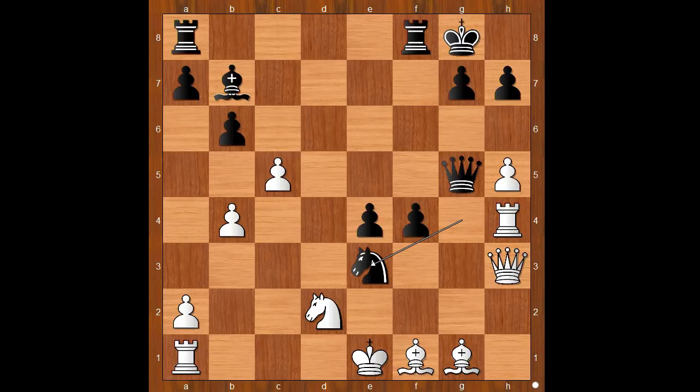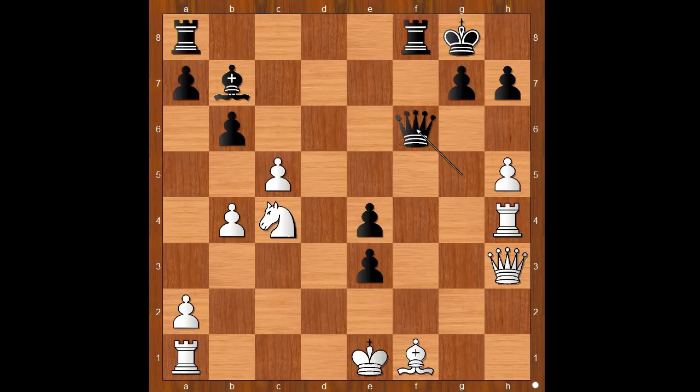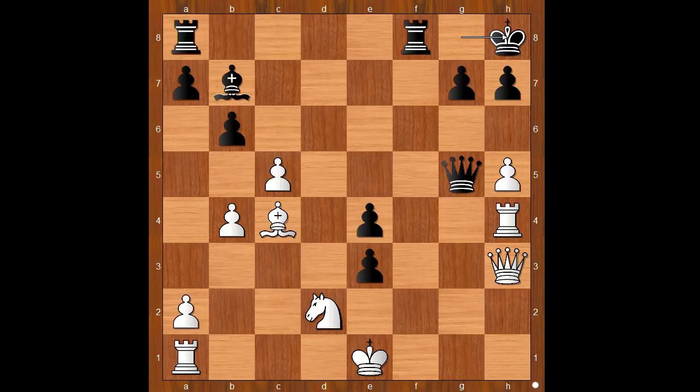And this is what happened. Bishop takes on e3, f takes on e3, attacking the knight. Bishop to c4, check. If knight to c4, then queen to f6 is very strong for black. We have bishop to c4, check. King to h8, knight to f1, intending knight takes pawn on e3, maybe.